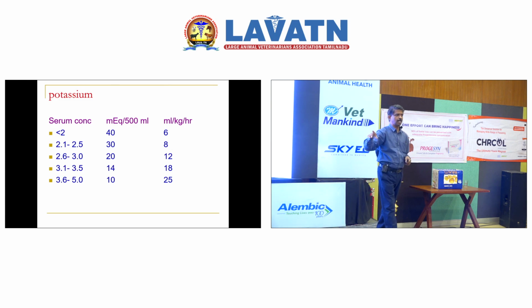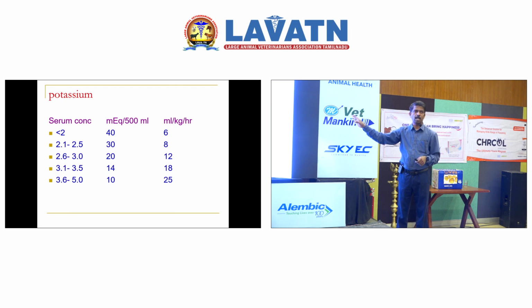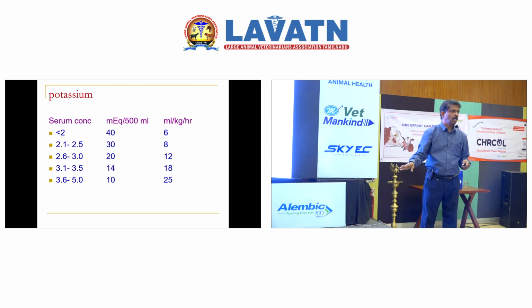So just like calcium, this is Scott's sliding scale rule, which is used in humans and dogs as well as in cattle. It can be used if you have the facilities. Otherwise, not more than 3 ampules per 500 ml is the best. You will see the animal lying down, and after this fluid therapy the animal gets up and walks home. So that is hypokalemia.